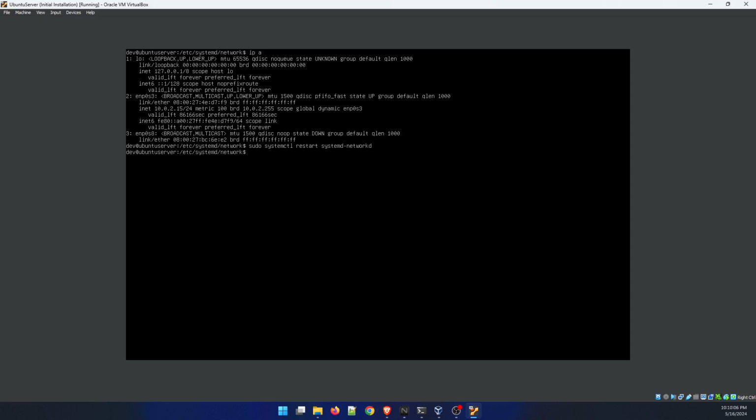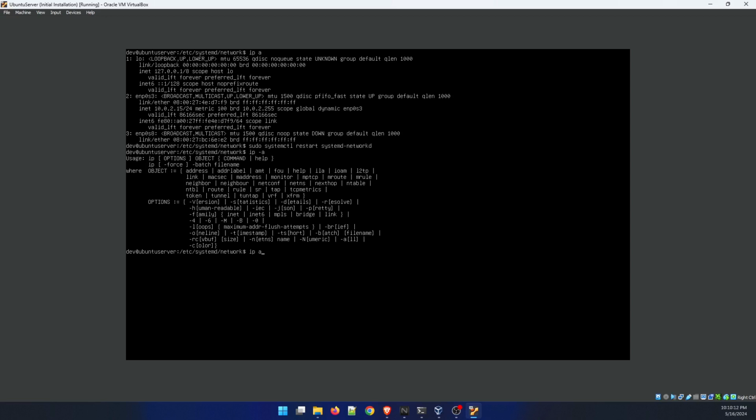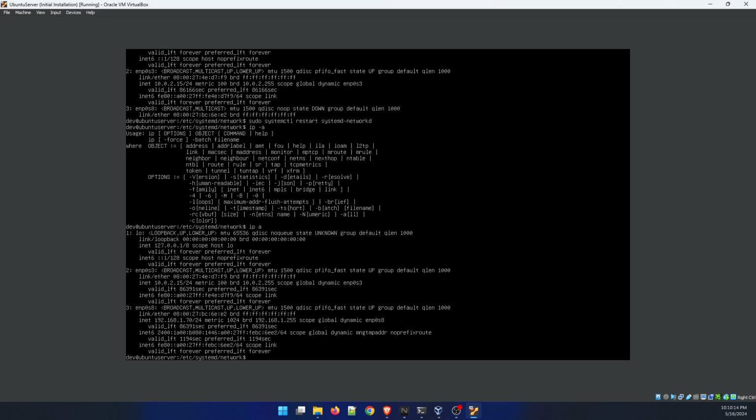Okay, now let's see again. Sorry, ip a. Now we can see that the third interface, number 3, we have enp0s8. It has taken the IP address 192.168.1.70, so it has connected to my router.